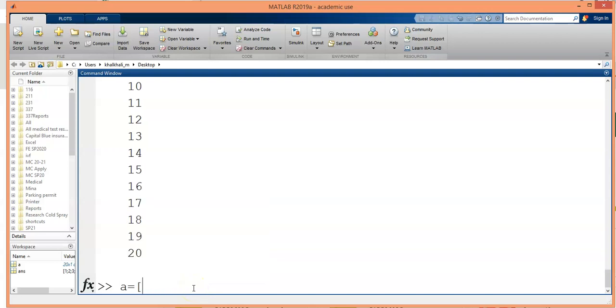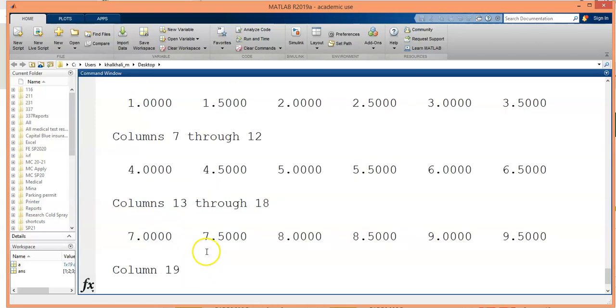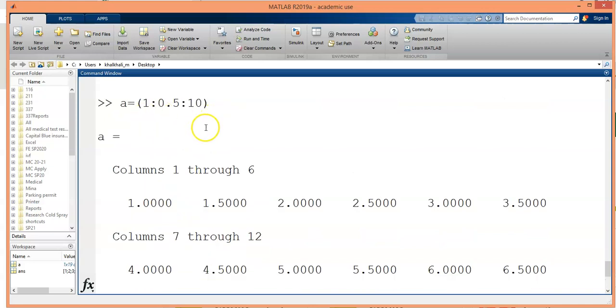Now if I type A is equal to, so let me define a new range for my variable, 1, colon 0.5, colon 10. So this command would create a row vector for me between 1 and 10 with the increment of 0.5.